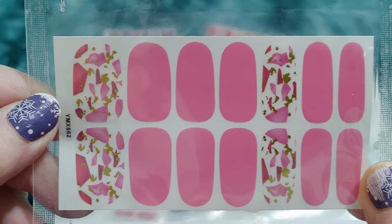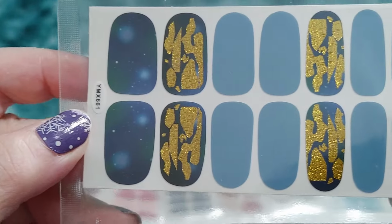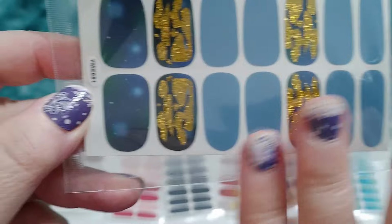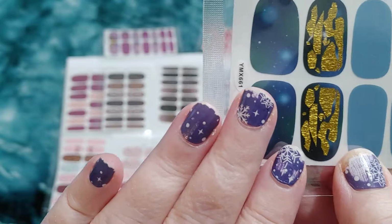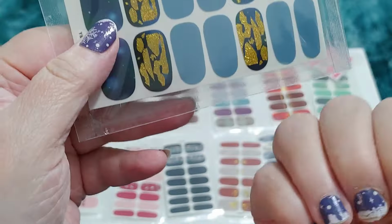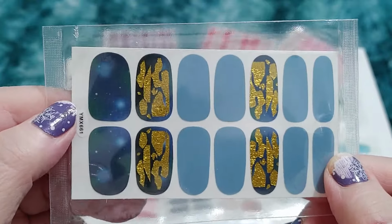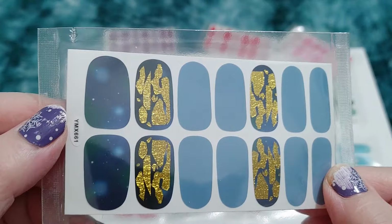These are gorgeous. And last but not least, blue and gold. Super pretty. Now, they're very similar to the blue and white. Mine have snowflakes on them. They're worse for wear, and all my nails are small. They're breaking because I let them grow too long, I think.